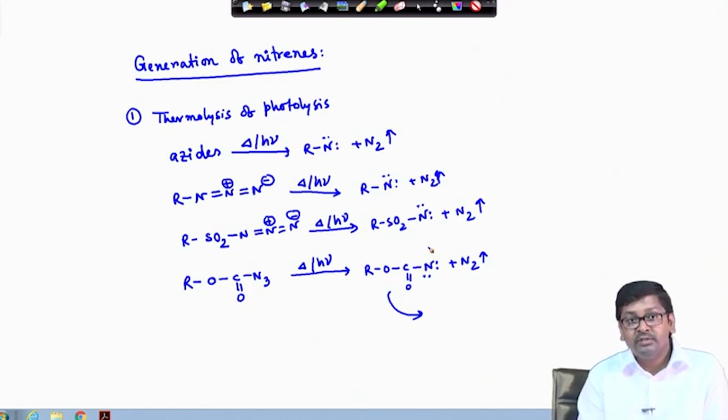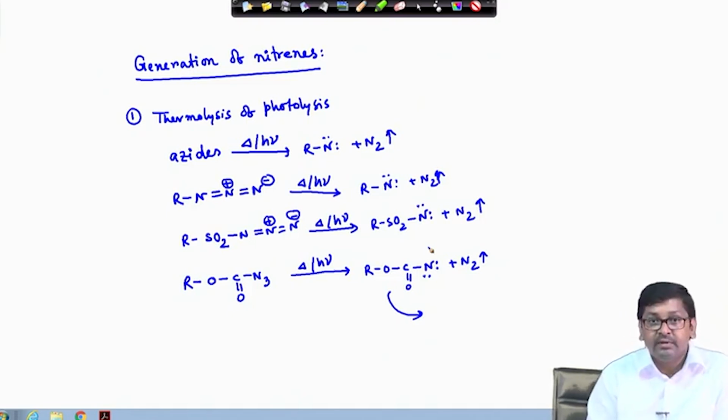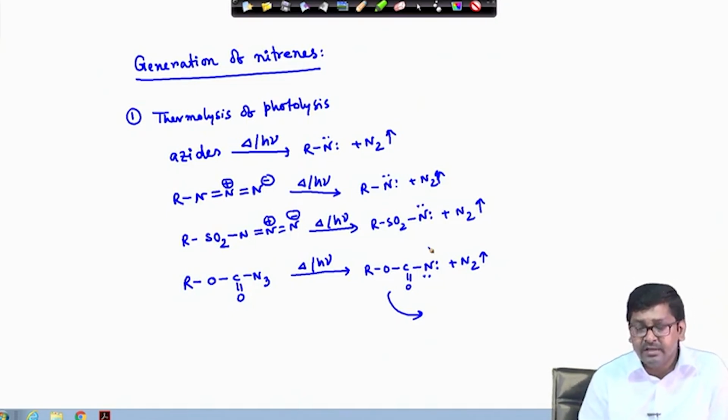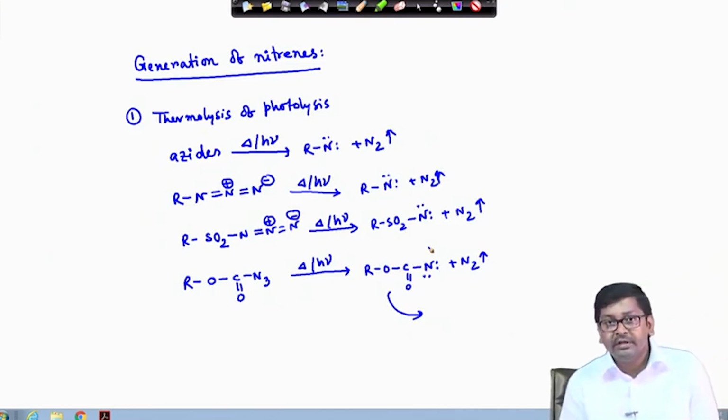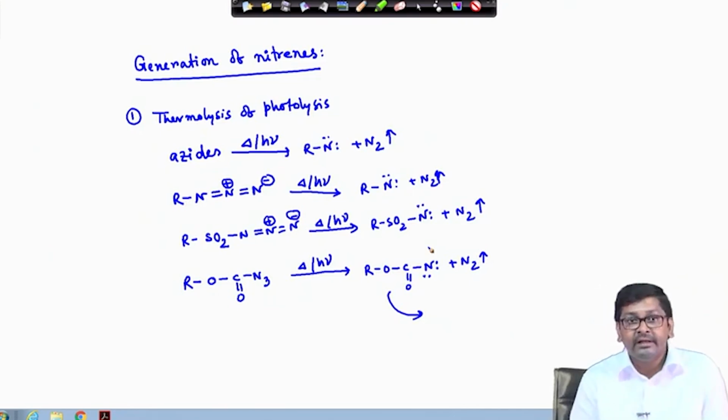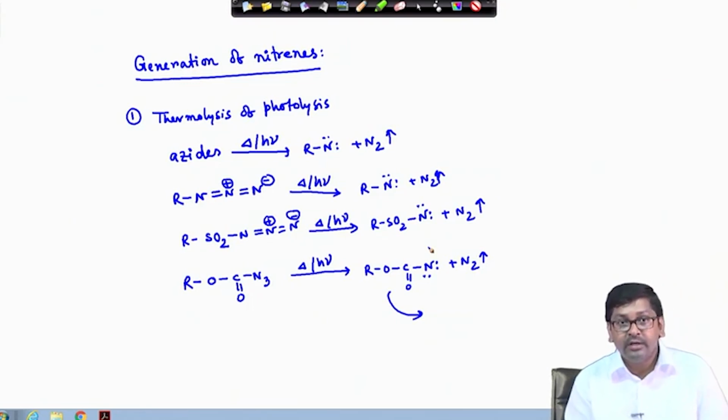So, the decomposition of azides in the presence of transition metal salts also gives nitrenes, and it has been explored in various ways in recent days, that these nitrenes can be inserted into a lot of bioactive molecules at a late stage. I mean, molecules having various types of functional groups. Among those also, it can be selectively inserted into certain positions of these complex molecules, and that way these transition metal salts are nowadays very important to generate this type of nitrenes.